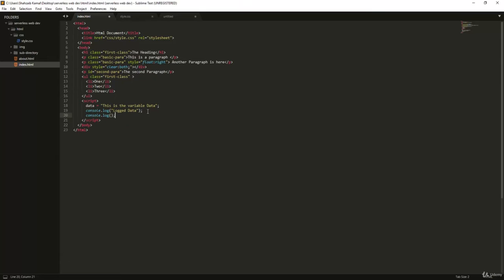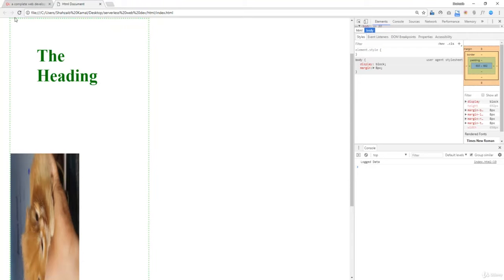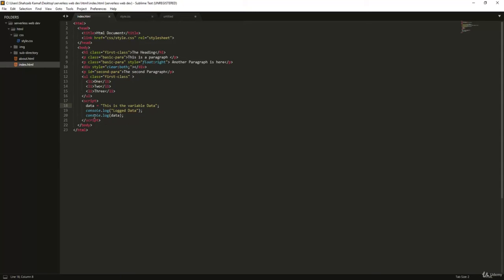Now right after the logged data, I'm making another console.log, and inside that I'm directly calling the data. This data is coming from there. Okay, save it. Now go back to the browser and refresh. So now you can see that this is the website variable data. It is coming from line number 20, and line number 20 is actually the console log, but we know that there is nothing in line number 20 but the data variable. But this is everything because it has the data.